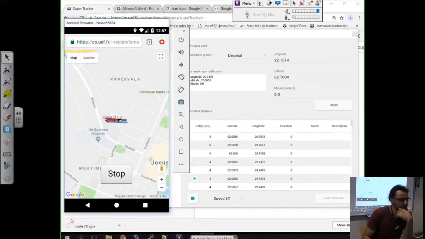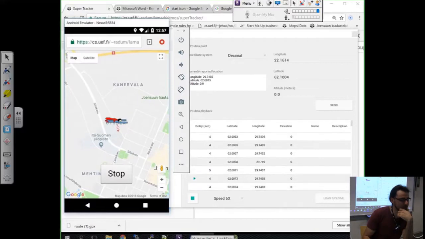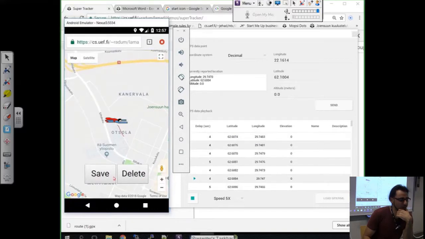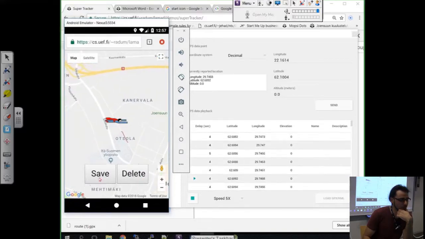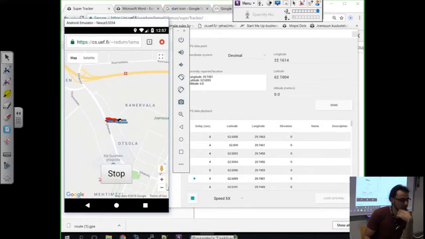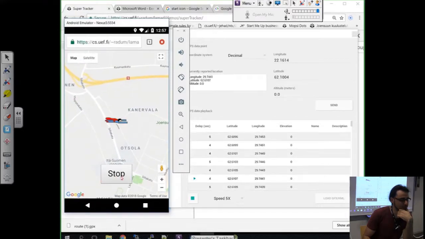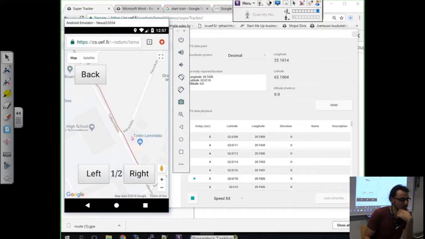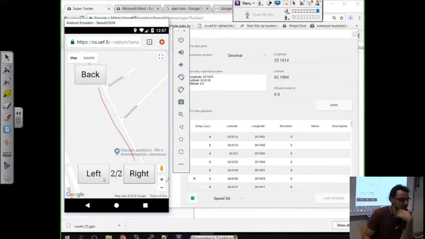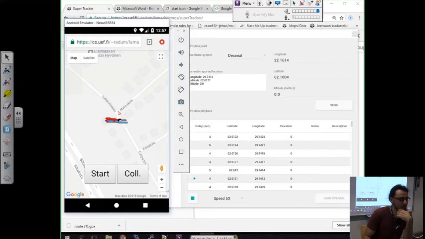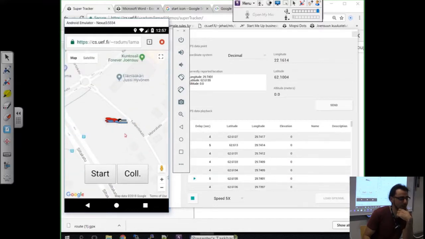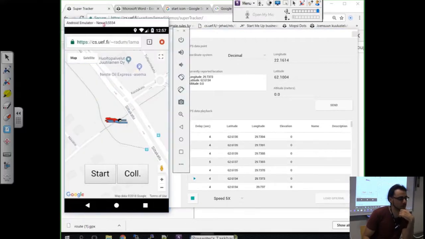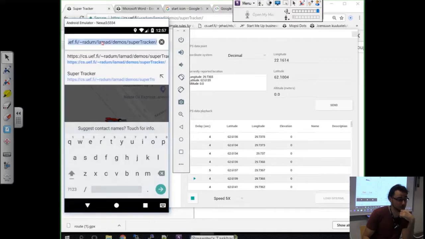It's a really nice tool, I think. And now if I press the start button, I'm going to see this line coming there as he's going. I could decide to stop, and maybe I choose to save the route. Maybe I want to start again. So see how it's much easier now to do this. Stop again, save again. So now my collection should have this one route and the second route, which I just recorded from him moving as we talk on the map. So this is quite a useful tool even for debugging web applications.